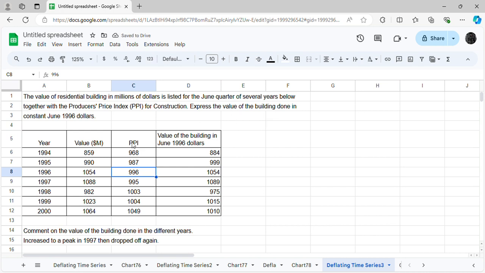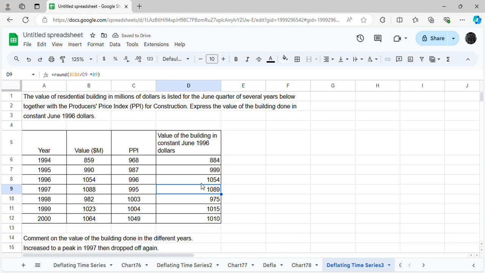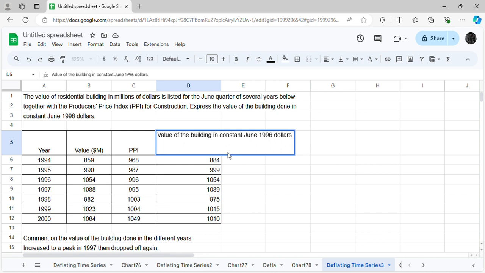Express the value of the building done in constant June 1996 dollars. So value of the building in constant June 1996 dollars. So for 1996, the value of the building remains the same, which is 1,054, and this will be in millions of dollars.